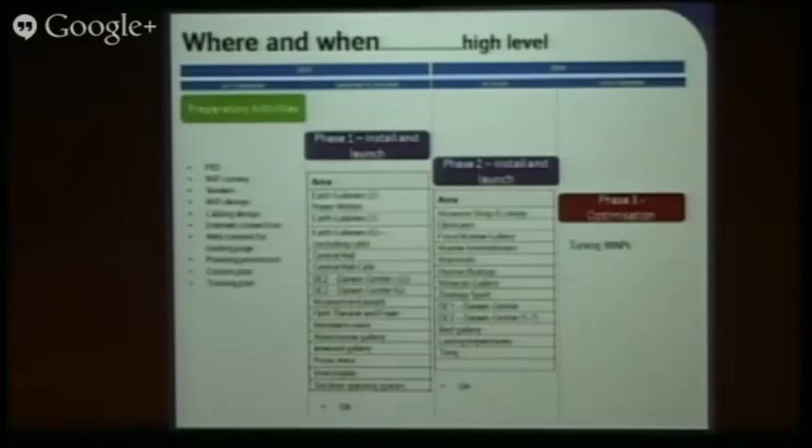This is just a timeline of when things are happening. We've had the Treasures Gallery up and running with public Wi-Fi as of November last year, and since then we've been planning how we're going to do the rollout. Starting with the Earth Galleries in support of the Volcanoes and Earthquakes app, we're hoping to have the Earth Galleries and some of the other key areas like Central Hall, restaurants and cafes installed by December of this year. The remaining areas will be done between January and July of next year, and then there will be a long tail of optimisation and tuning of that service, which actually begins in Phase 1.